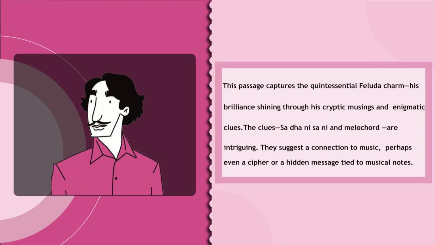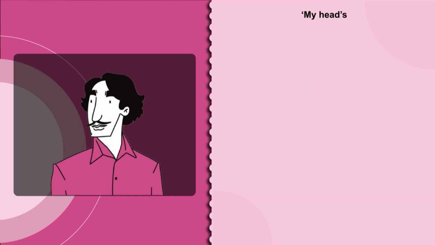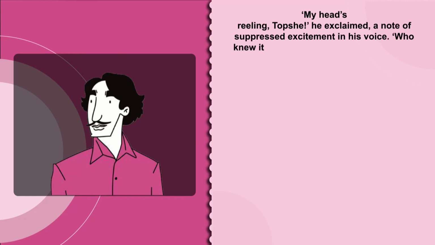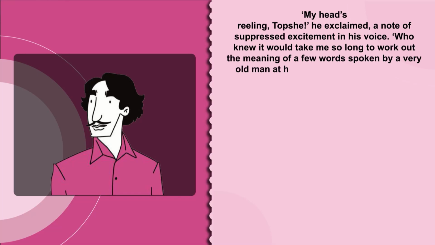The clues, Sadha Nisani and Melochord, are intriguing. They suggest a connection to music, perhaps even a cipher or a hidden message tied to musical notes. My head's reeling, Topshe, he exclaimed, a note of suppressed excitement in his voice. Who knew it would take me so long to work out the meaning of a few words spoken by a very old man at his deathbed?